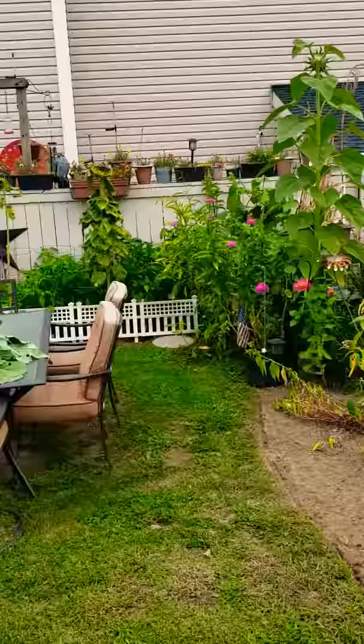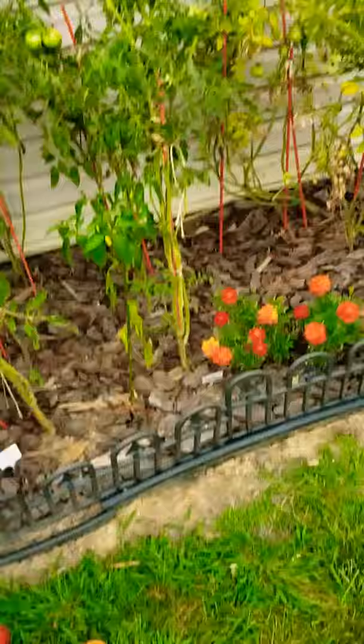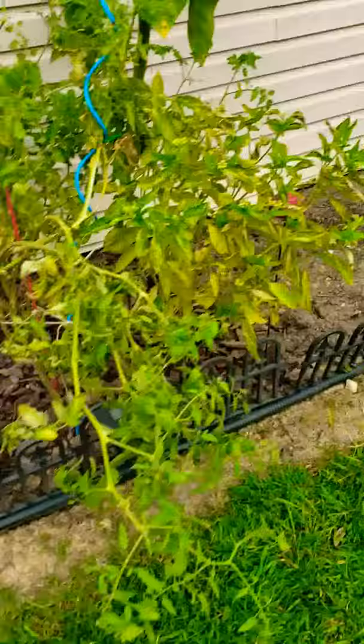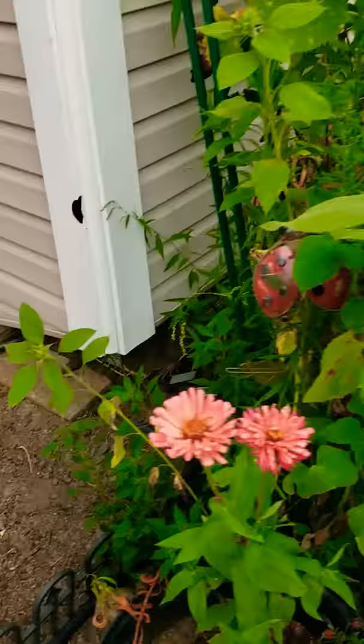But this is it guys — a lot of work, very blessed to have a lot of pickings going on. Now I have more. I need an idea — what do you think? Spinach, because it likes the cold weather, or lettuce in here. I'm leaning towards spinach and kale — maybe two rows of spinach and two rows of kale is probably what I'm going to do with that.